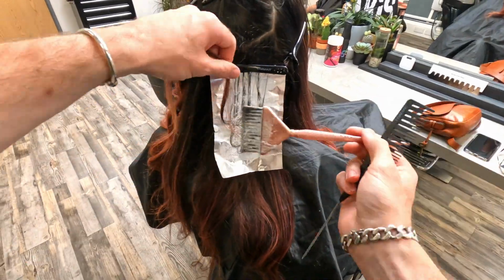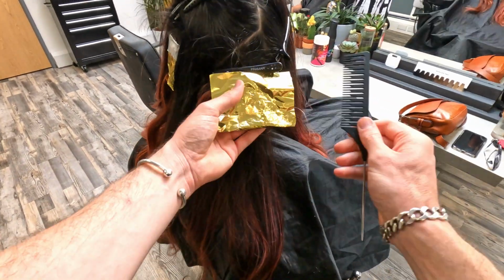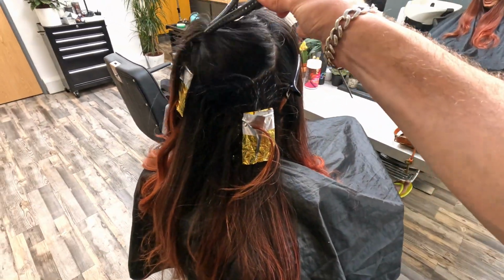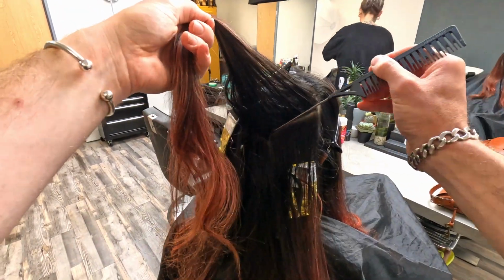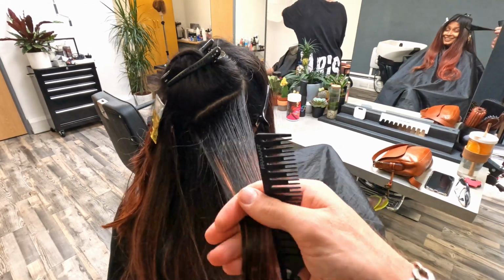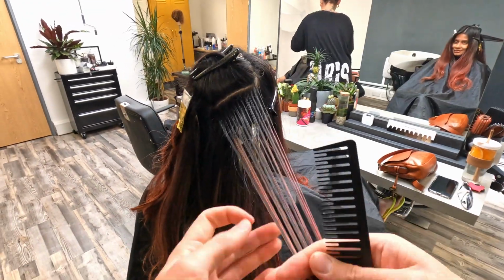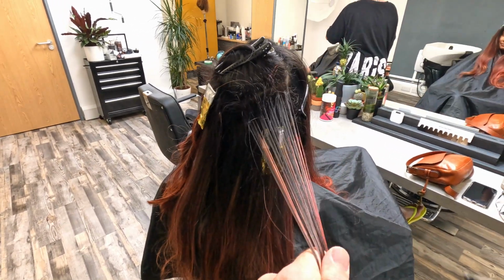So in terms of the product that I'm using to lighten today, I'm using Goldwell's bleach, which is a 9-level lift bleach. I've been experimenting with bleaches recently. I'm going to make a little video all about that very soon. I think it's important to know which are the best products out there and be able to give good solid advice when people ask me these things. So I do go out of my way to buy or try as many products as humanly possible, and this has been a really fantastic bleach, and I can't wait to share with you my findings on which I think are the best bleaches on the market at the moment.